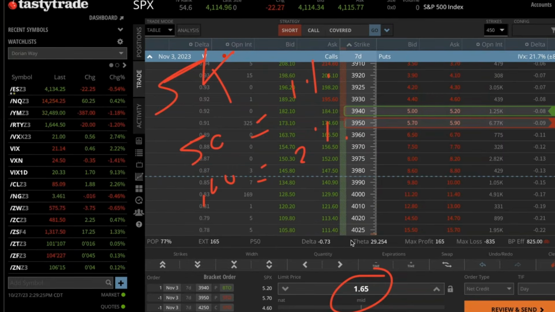Sometimes you might have to adjust it. Maybe you might do a standalone roll up and you get a little bit more credit. That's fine as well. That's how you can get the 2%. But for me, I'm usually trying to hit anywhere between 1% and 2%.